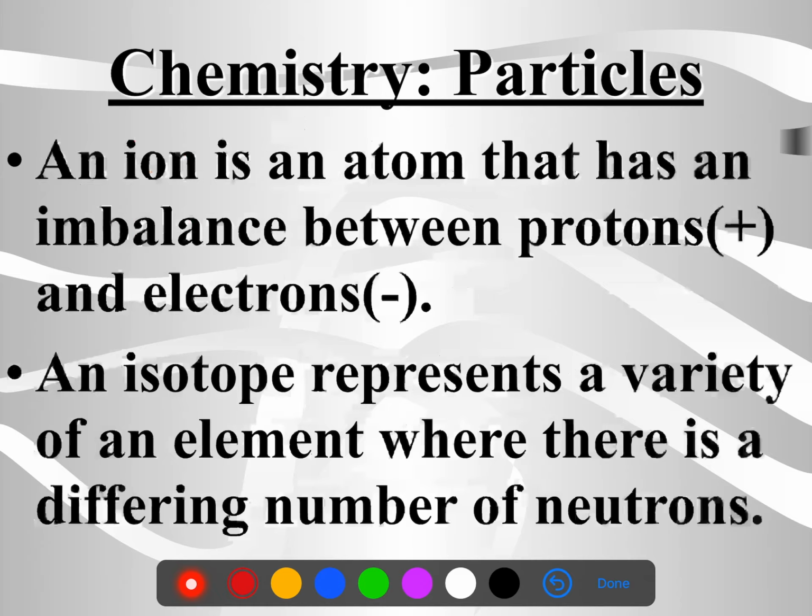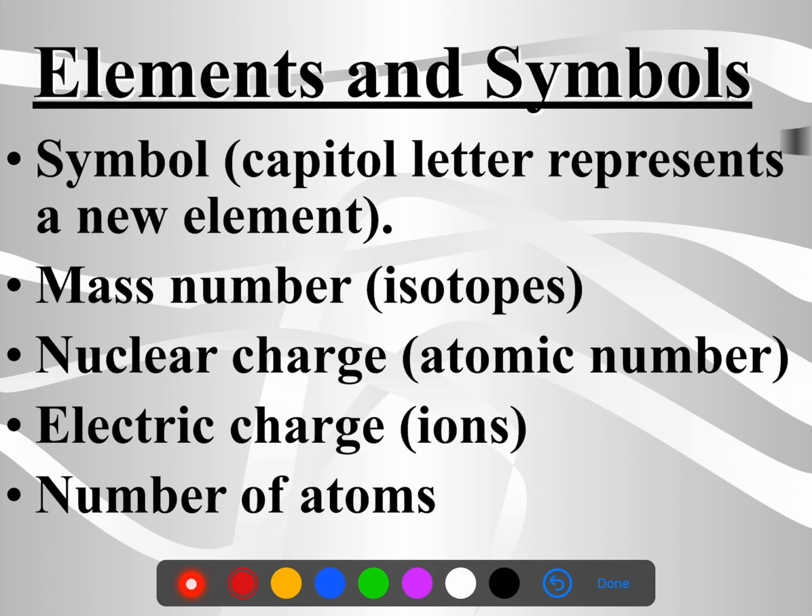And although they all behave similarly, they do have slightly different properties, but they do behave chemically like hydrogen, and we'll talk about those in chapter 4. So again, when they're talking about ions, isotopes, atoms, they're just talking about particles. We're going to deal with how we symbolize those particles. Okay, well, let's go back to that first screen.